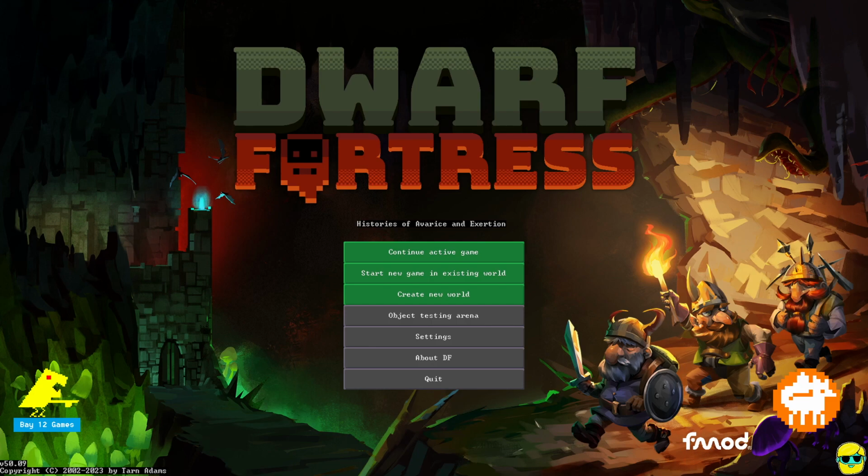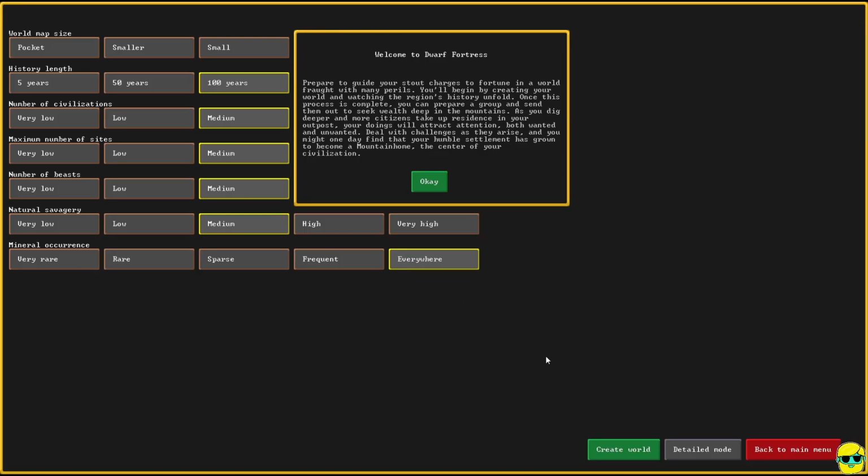So I'm going to click on Create a New World. It says, "Welcome to Dwarf Fortress. Prepare to guide your stout charges to fortune in a world fraught with many perils. You'll begin by creating your world and watching the region's history unfold. Once this process is complete, you can prepare a group and send them out to seek wealth deep in the mountains. As you dig deeper and more citizens take up residence in your outpost, your doings will attract attention, both wanted and unwanted. Deal with challenges as they arise, and you might one day find that your humble settlement has grown to become a mountain home, the center of your civilization."